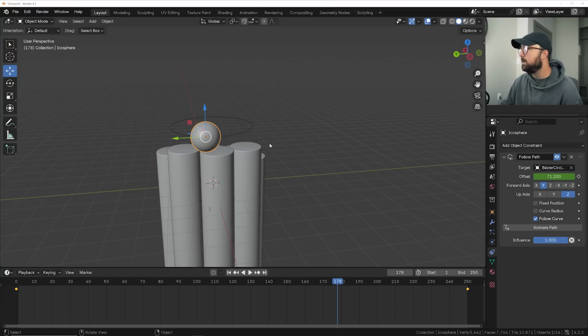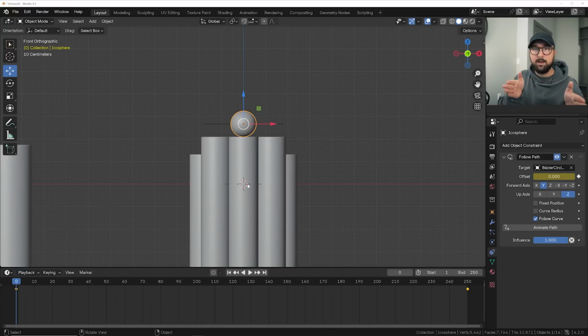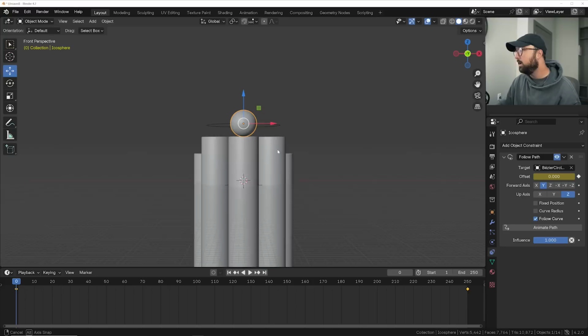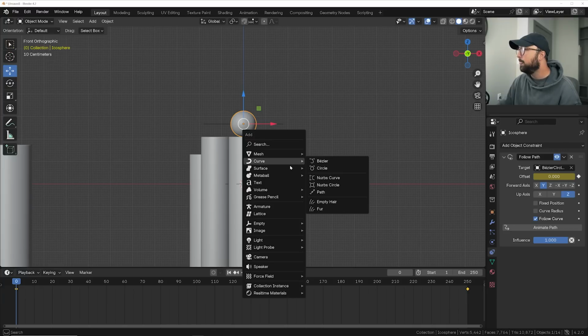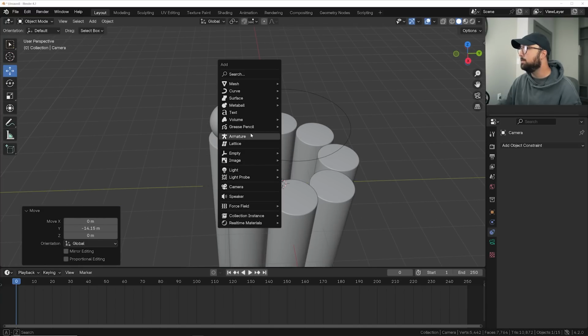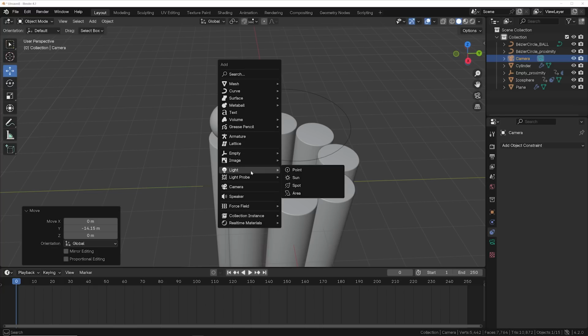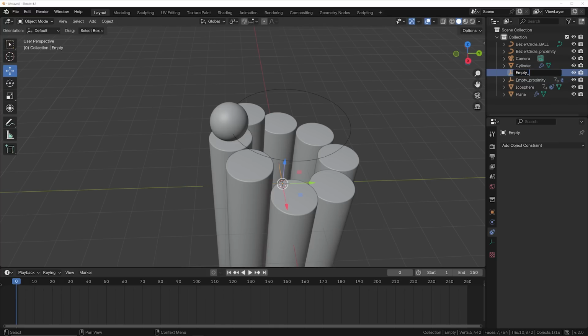Let's go ahead now and set up our camera to create that tracking animation that I added. And so I'm going to hit the tilde key, click on the very front. That's very important so that when we import our camera, he's looking straight. And so we'll go ahead and click on camera, and then we'll just bring him back. And let's add a new empty for the camera to focus on so he's looking at the right thing. So we'll get a new empty, and we'll call him empty underscore track.